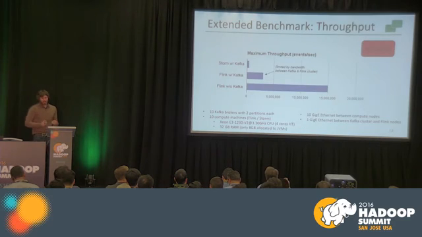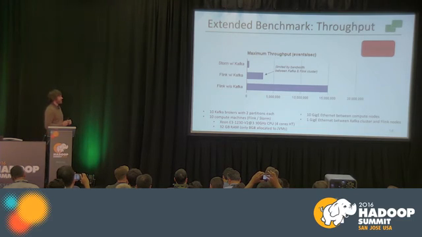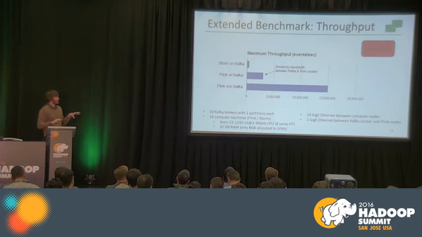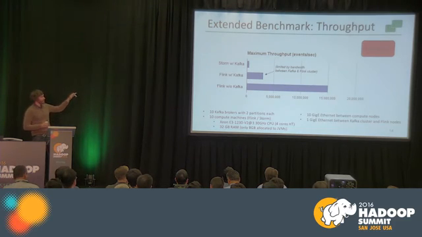Let's look at the throughput. The Yahoo benchmark didn't go all that much into throughput, so we looked a little bit into throughput ourselves, and we ran this on a slightly different setup than Yahoo ran it. The most important thing about that setup is that the Kafka storage cluster and the compute cluster were separate. We were basically using the code from the Yahoo benchmark again, and we were running it with Storm and Flink. And we were seeing that when running this with Flink, the bandwidth between the Kafka storage cluster and the compute cluster was becoming the bottleneck.